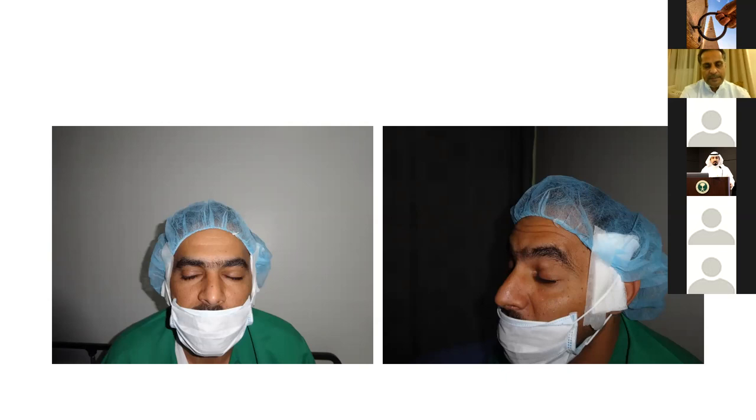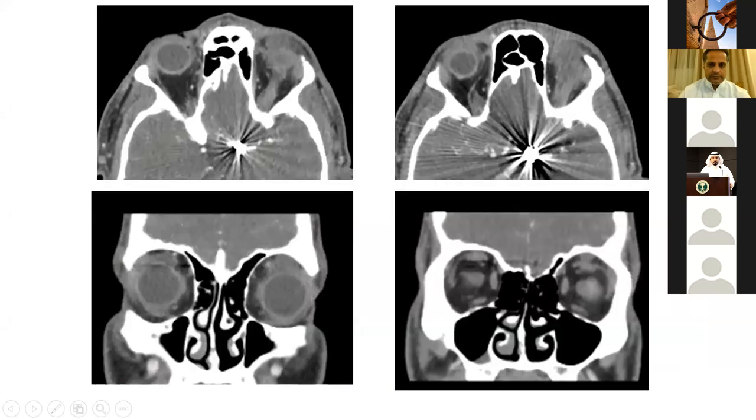So I'll start with the examination. I'll check the visual acuity of the patient, optic nerve function, and color vision. About the 6 P's, as we mentioned: pain, progression, proptosis, and the periorbital area. Is it pulsatile or not pulsatile? And palpation of the lesion to see its consistency. Is it liquid or a firm mass? Is it mobile or not?